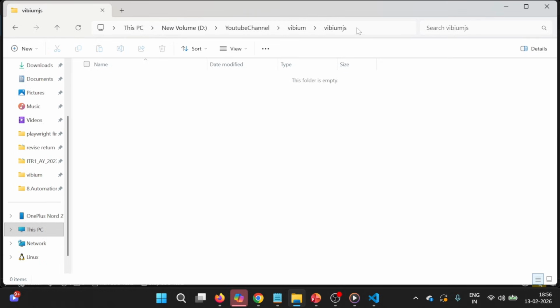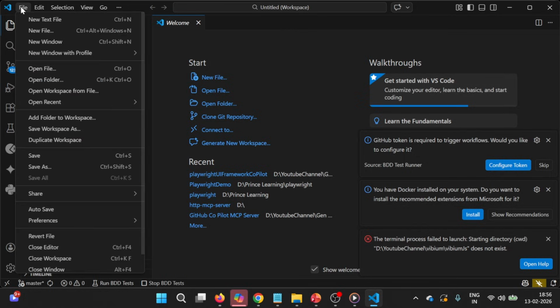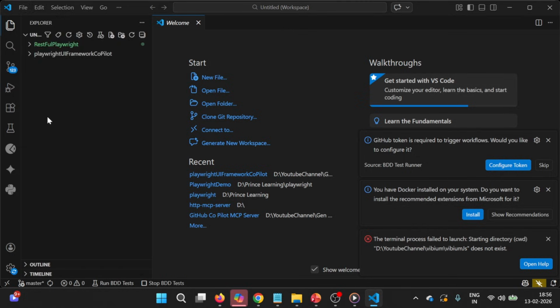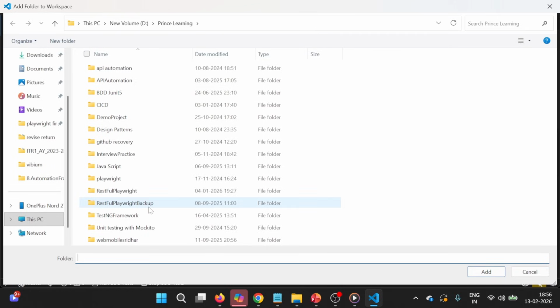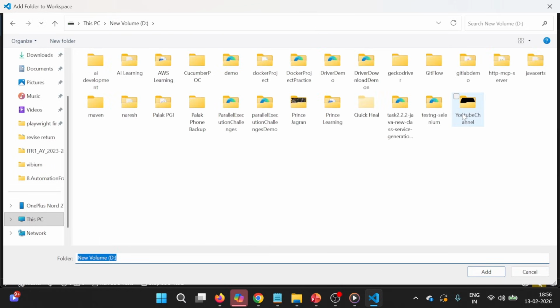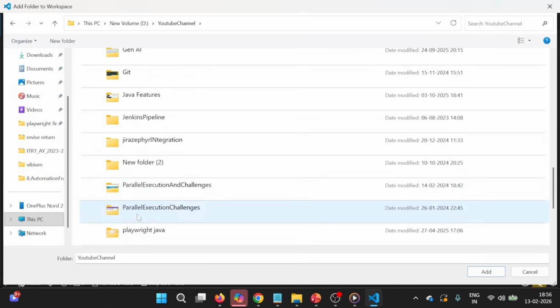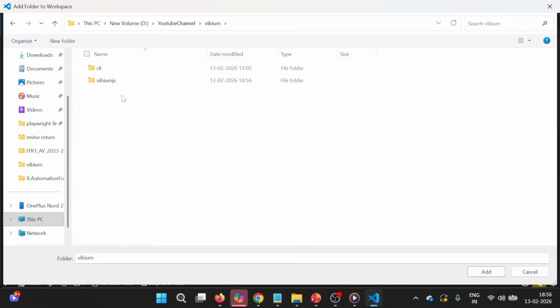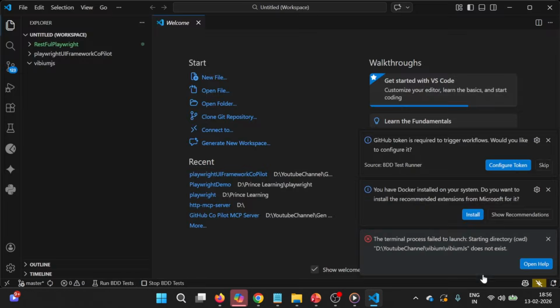And open the command line terminal here, or maybe let us do one thing. Let us open or add the project into Visual Studio. For that purpose, I'm going to click on File, Add folder to the workspace, and navigate to this particular location, Vibium, where I have created, and then Vibium.js, right?